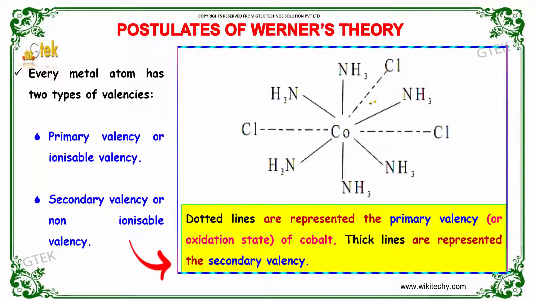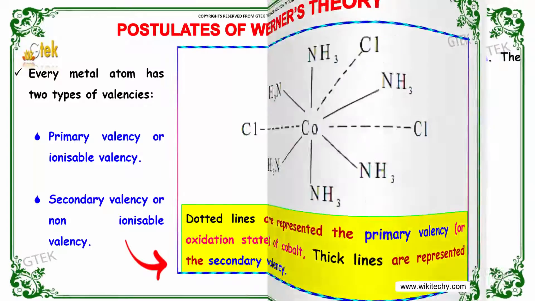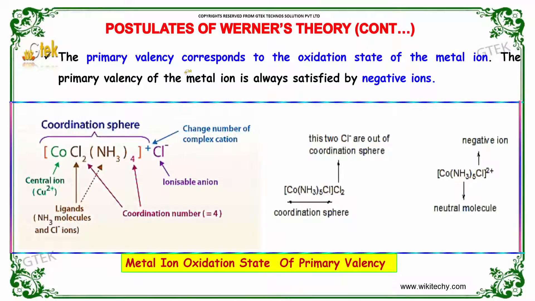You are able to see a structure of a coordination compound. The dotted lines represent the primary valency of cobalt and the solid links represent the secondary valencies. Primary valency corresponds to the oxidation state of the metal ion, and it is always satisfied by negative ions. Here is a coordination compound with a central ion, ligands, and a coordination number. Cl2 which is 4, represents the anion. The minus is the anion, the plus is the cation, and the entire portion within the bracket is called the coordination sphere.